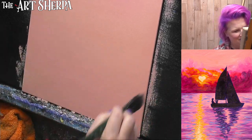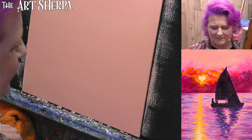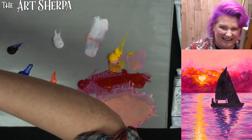It's called Peach. Because that's how I would name it, right? Because I'm such a literal person. You definitely would name it Peach.